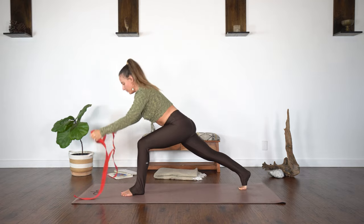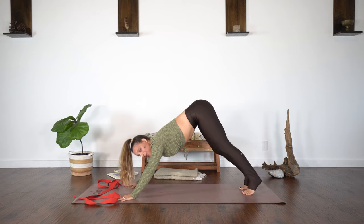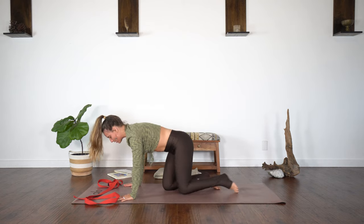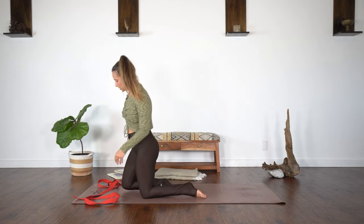Lower down, beautiful work. Step back, downward dog, option to flow. We'll all meet on our backs. So once you get to downward dog, you can soften to the knees and swing the legs around and lie down. You will need your strap.